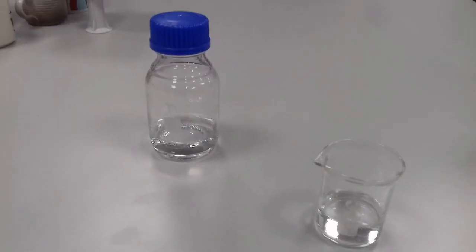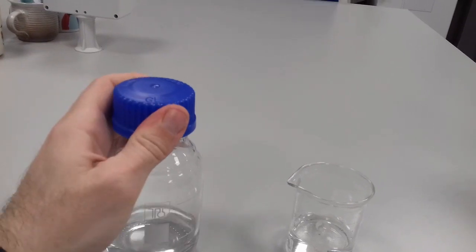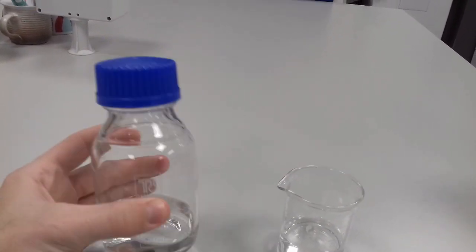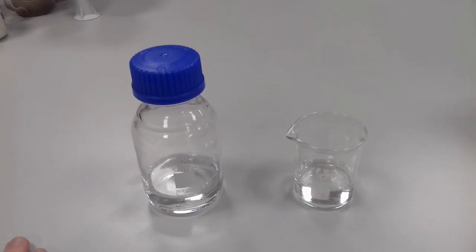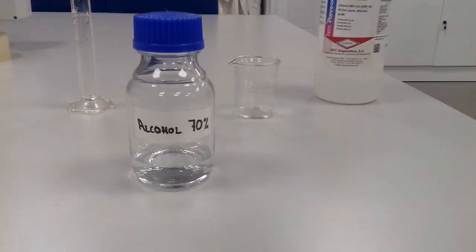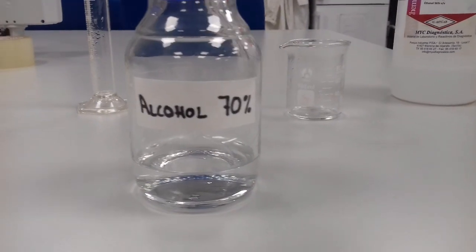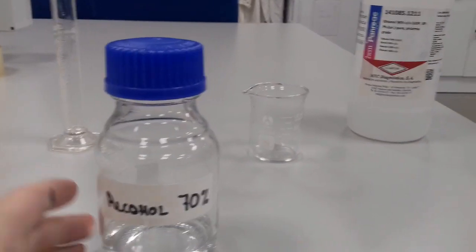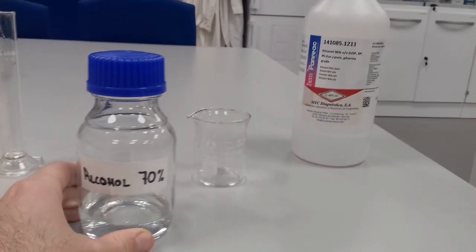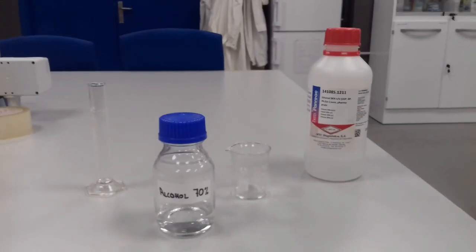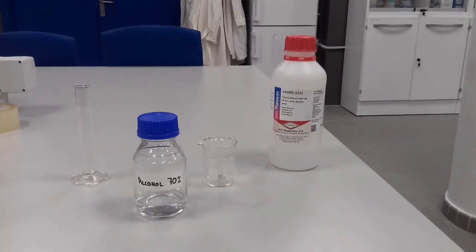According to all this protocol, also, you should put it in a correct container. In this case, I use a glass one with a blue cap which is a closure really good. It's a hermetic closure so we make sure it's not losing alcohol. And also, we need to put the label always to know in the laboratory which is this liquid. In this case, it's an alcohol 70% so we must put it.